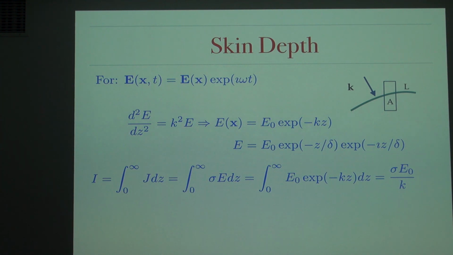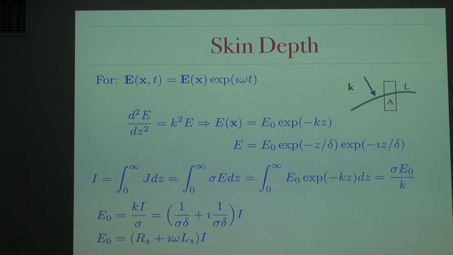If I have that result, then I can calculate what is the intensity of electric current inside of the material, and that is just the integral from 0 to infinity of electric current. So if I use the Ohm law, I can calculate easily that integral, and then the electric current in a medium is proportional to these coefficients E0 and, of course, sigma, but it is divided by the quantity k.